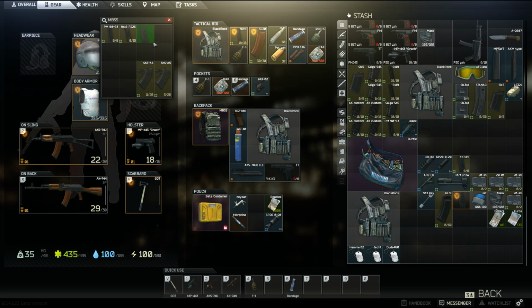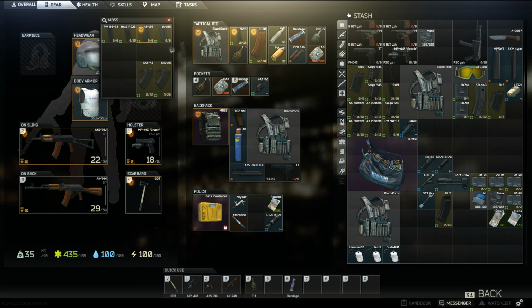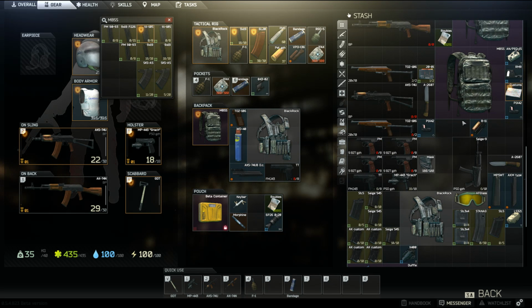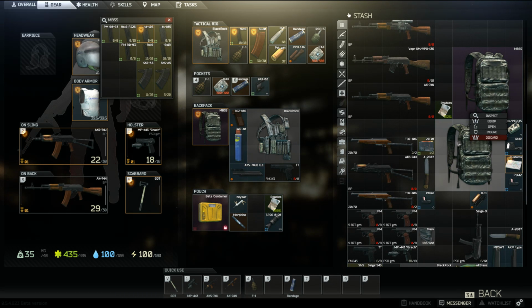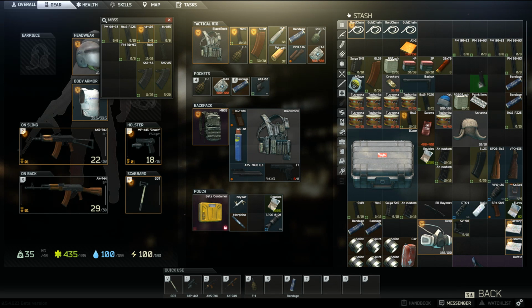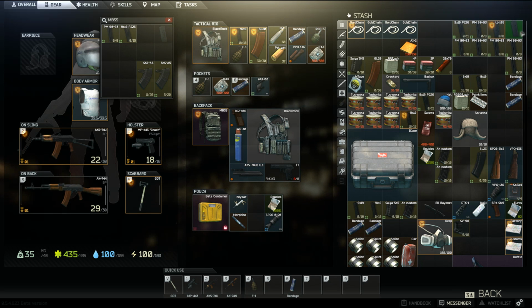Dan, you really think you're ever going to be able to organize all this? I do. But let's start. You got to start somewhere. It's like if you have a messy room, you got to start somewhere. You can't just keep piling it on there. So let's dump. If it's full, we'll keep it. If it's empty, we're selling it. That's the rule right now. Even if it's insured.